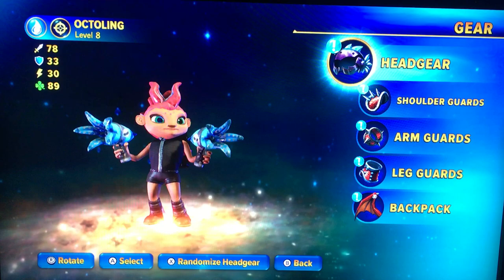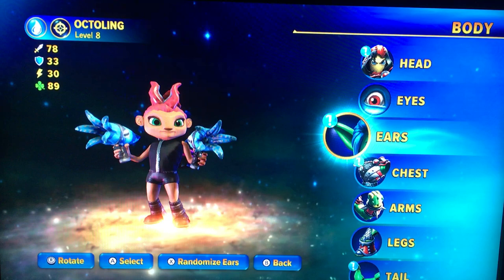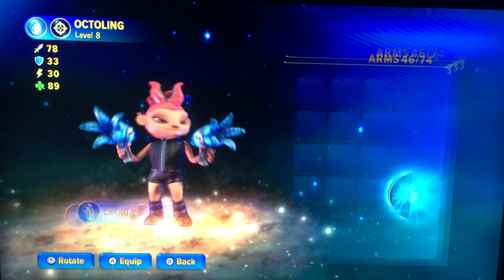So as for the other parts, head is the doe deer. This is about as close as I can get to an Inkling head. Default eyes, rounded ears. If it was an Inkling, it would have more pointy ears for sure. Cat suit. I know this may seem weird, like you wouldn't think it was this part, because of the colors I added, which I'll show later. Bare arms, obviously. And the legs, the bikini and boots.